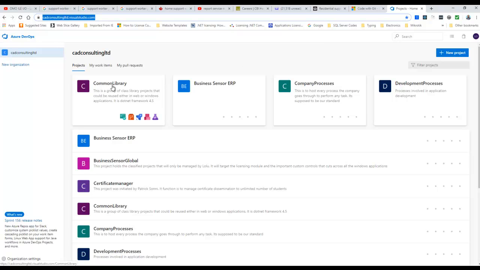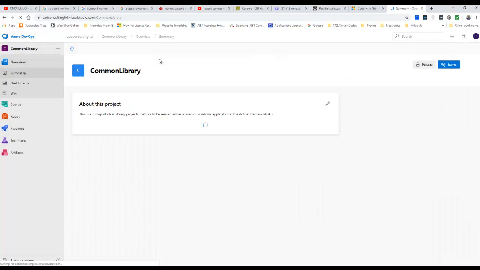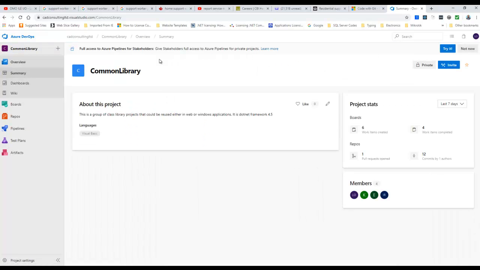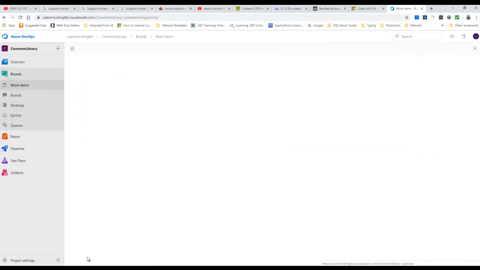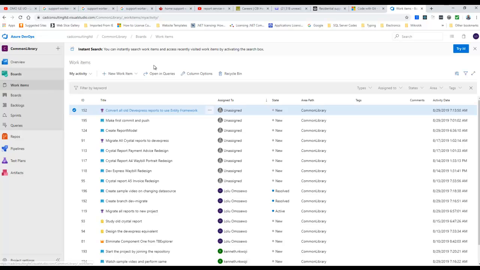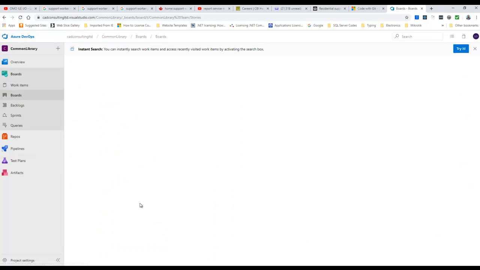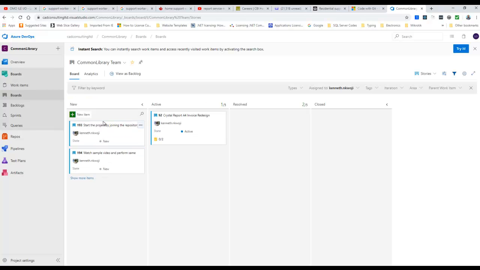Now we're working on common library. So you click on it. The next thing you want to do is you go to Boards, and then Boards a second time. There you can see the projects assigned to you.